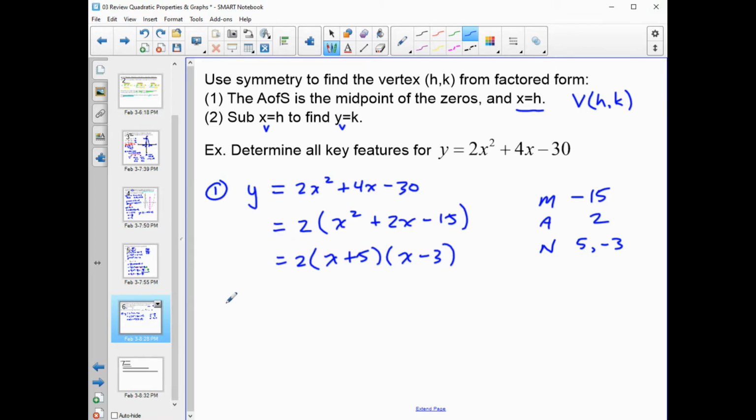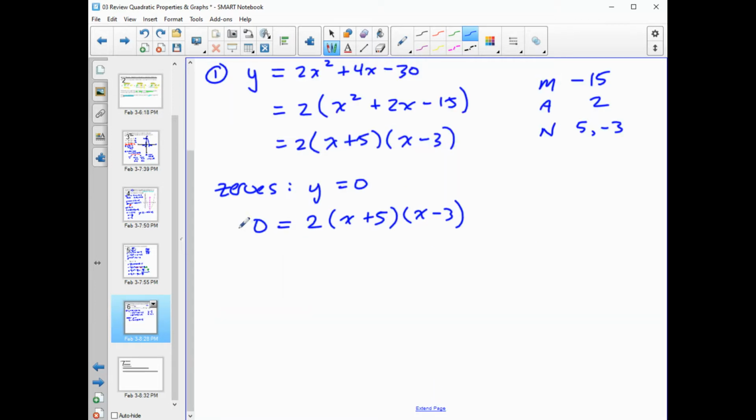Now, finding the zeros. To find the zeros, we want to set y equal to 0. Again, if you can see this, you can just go ahead and do this in your head. I just want to reinforce that concept that we're reviewing here, that this is the source of the zeros. You end up with an equation that looks like this. Multiplying by 2 doesn't turn anything into a 0. That means multiplying by x plus 5 could turn it into a 0. Well, that will occur when x plus 5 itself equals 0 or x equals negative 5. Or it could occur when x minus 3 equals 0, which is when x equals 3.